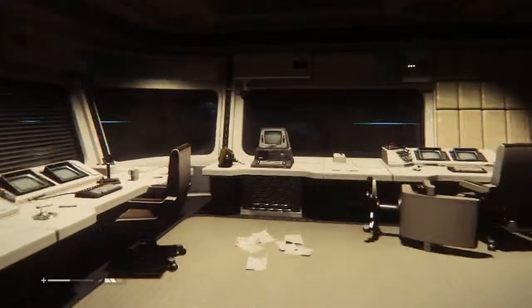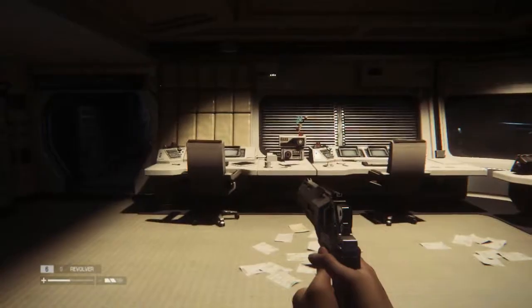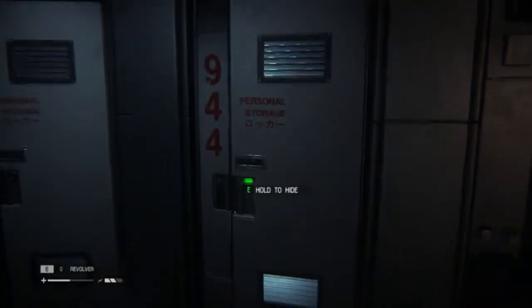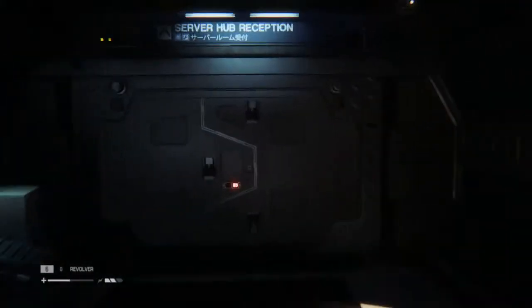Hide or... What? I got a gun now. Okay. Hello, bird. Oh yeah. Probably should take the key card too. The hiding. I'm worried they're still coming after me, but I'm not sure if they are. And I still need that cell thing.